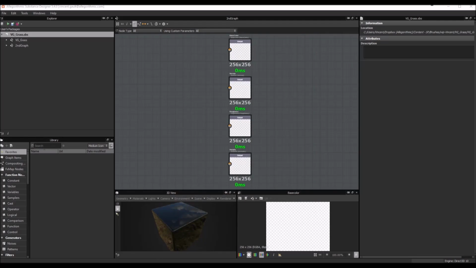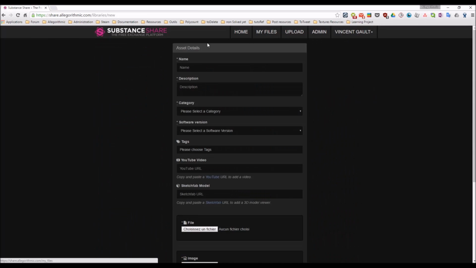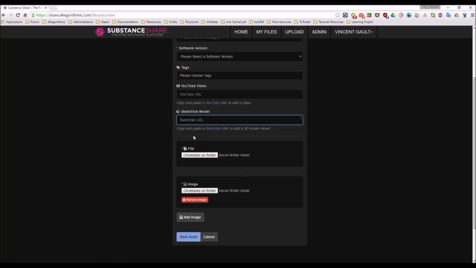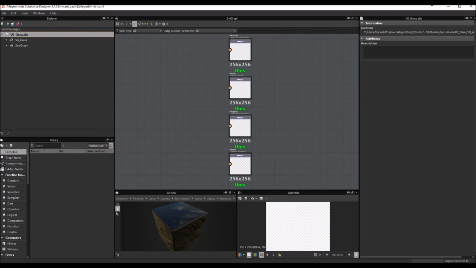In case you have decided to do the old way for some reason, or if you have a proxy or firewall that restrains you from using this button, what you can do is to create the zip file on your own, and when you are connected on Substance Share, you just upload the file and put the same information. You can also add a YouTube and a Sketchfab link, put your zip file here and the image here, and then you save the asset, and that's it. We will receive it the same way. Once again, it's safer this way, but it's really up to you.